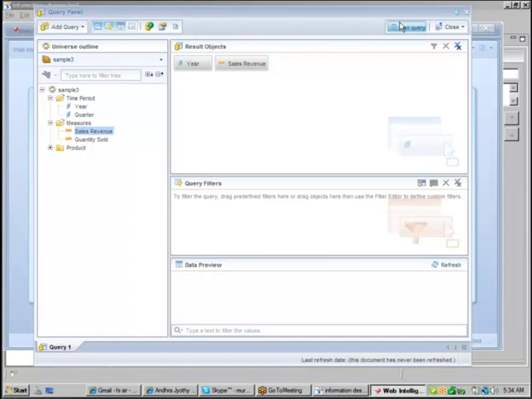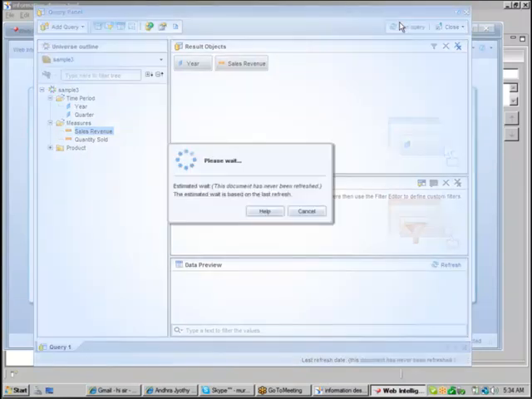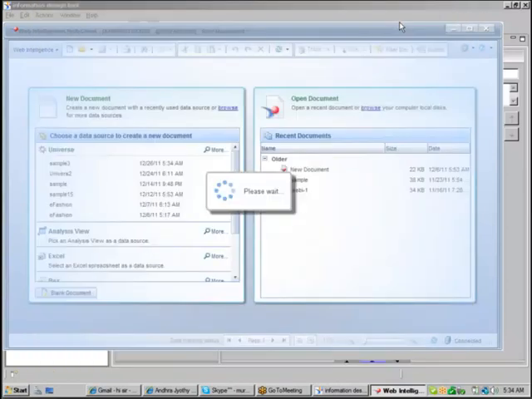When you run the query, the report will display year-wise sales revenue. If the user wants to drill down from year to quarter, why is it displaying only 2005? You know, there is a filter at the universe level.